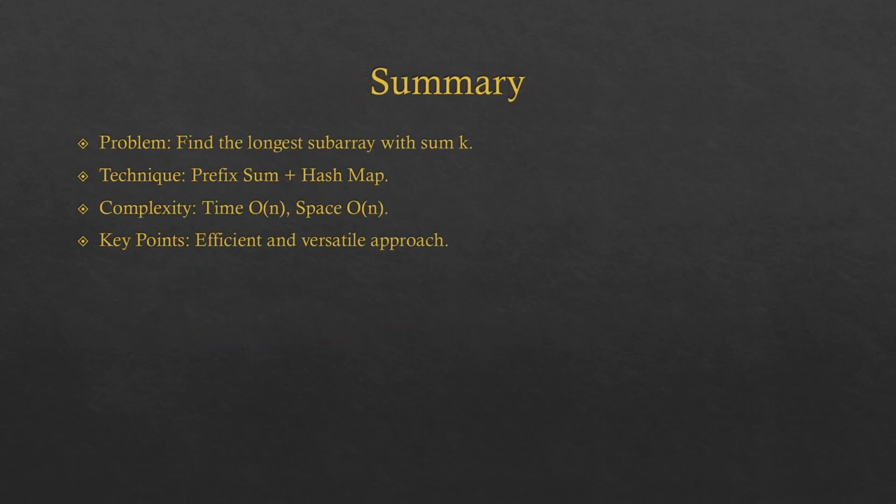In summary, the longest subarray with sum k problem can be efficiently solved using the prefix sum technique combined with a hash map. The time complexity is big O of n and space complexity is big O of n. This approach is not only fast but also versatile in handling a wide range of problems.